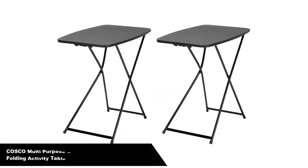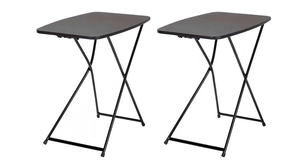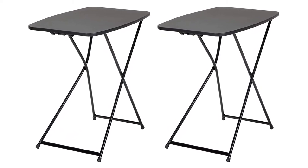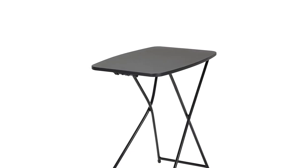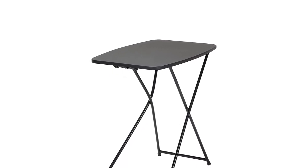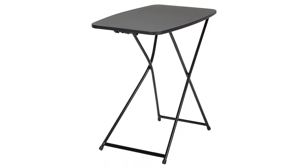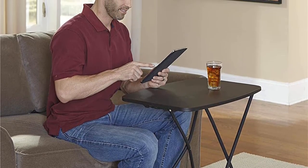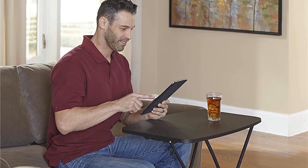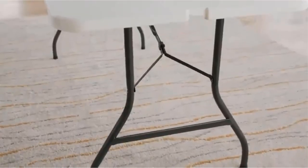Number 5. Last but not the least, our fifth best pick is the Costco multi-purpose adjustable height personal folding activity table. This adjustable camping table is a great choice for anyone looking for extra surface space to dine, play, and work from while they are away from home. With a polypropylene tabletop, it is easy to clean, making it perfect for eating and drinking, and with the ability to hold up to 30 pounds in weight, it can also be used as a versatile and reliable additional storage space. Powder-coated stainless steel legs ensure that the table remains stable, while the 18 by 26 inches tabletop is large enough to seat several people at once.